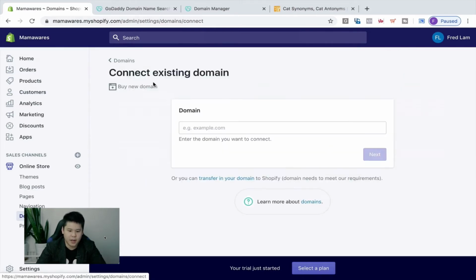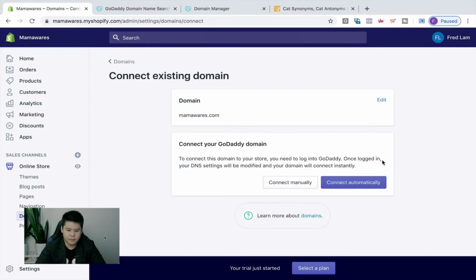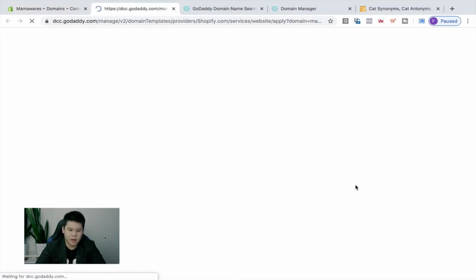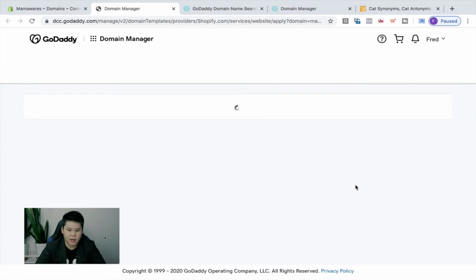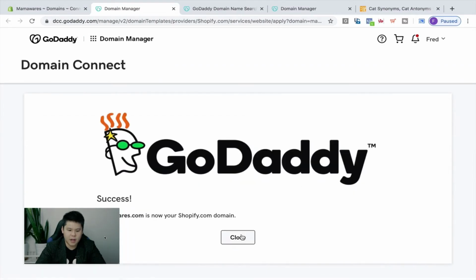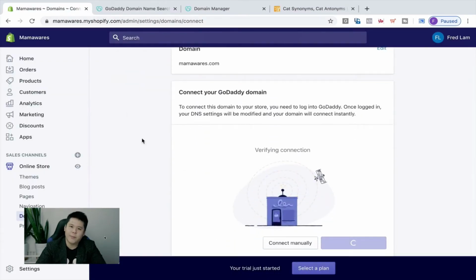So I can connect a domain. I would say mamawares.com. And then connect automatically. And all you have to do is log in to your accounts. Click on connect. And now you are all set. So now what Shopify is doing is verifying your GoDaddy domain.